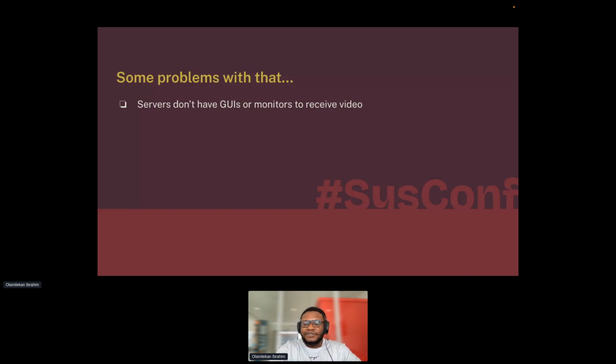So how do we get that video? What we did was to introduce XVFB, which is X Virtual Frame Buffer. It's kind of like a fake monitor on your server. You're running a server and using XVFB, but XVFB runs in memory and acts like some kind of a monitor on that server. So it's a virtual monitor basically.